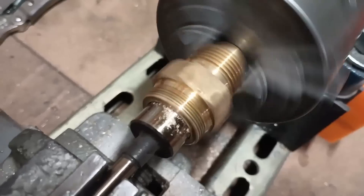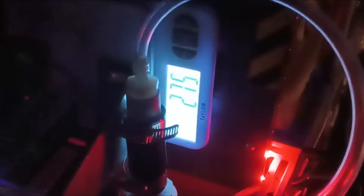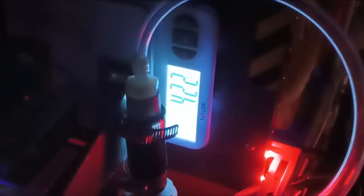I machined another version out of brass with a wider constrictor tube and a slight narrowing before the nozzle to slow the flow through the arc and maximize the heat delivered to the air. It also had a smaller throat so there would be less mass to heat. This came at the expense of peak thrust but should be made up for in specific impulse.